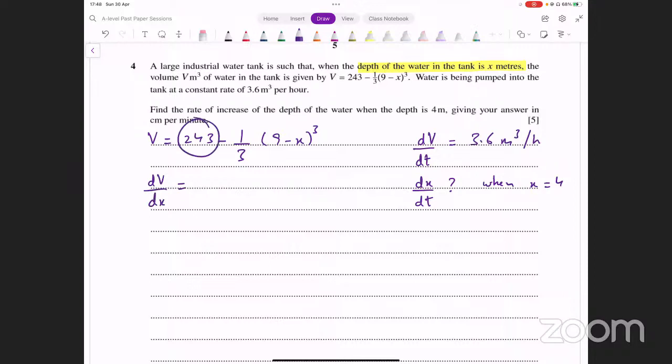The derivative of 243 is just 0. Derivative of this term, what is that going to be? We have minus 1 over 3, multiply that by 3 into 9 minus x. Power में से 1 minus कर दें, 3 minus 1, it becomes 2. और फिर जो अंदर वाला पार्ट है 9 minus x, इसके डेरिवेटिव से मल्टीप्लाई करना है, वो क्या हो जाएगा? -1. ठीक है, now simplify this and see what that gives you. You have minus here and a minus here, ये plus हो जाएगा. 3 and 3 get cancelled and you're just left with 9 minus x whole squared. That is dv over dx.